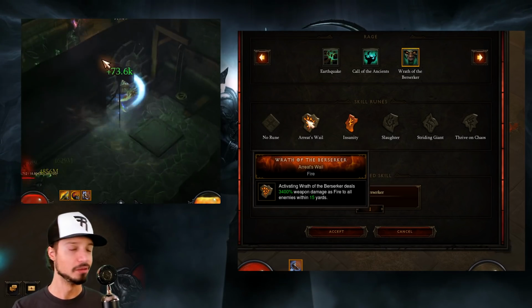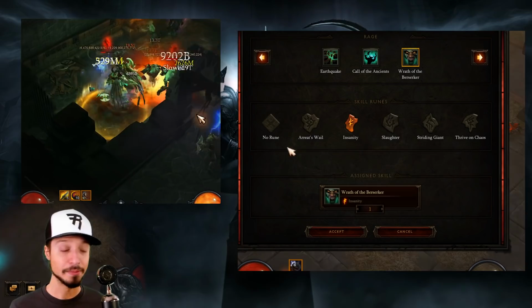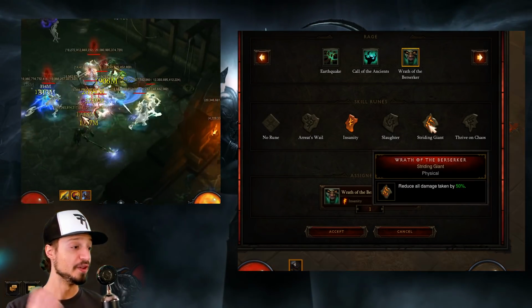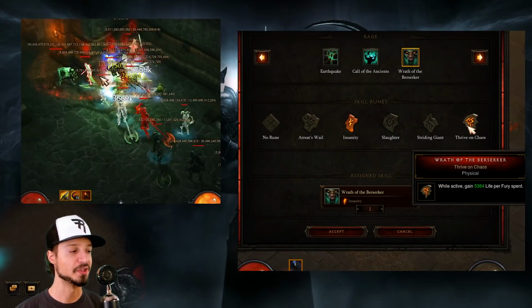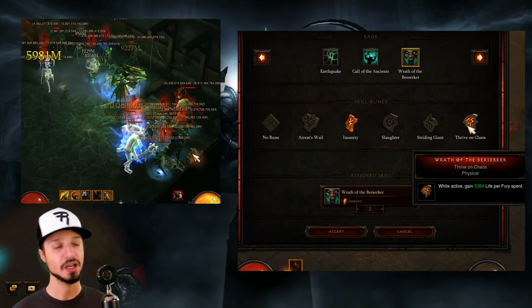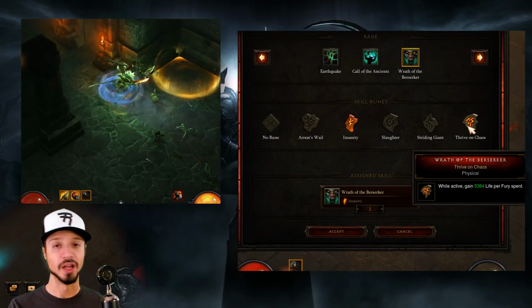Otherwise, Ariat's Wail, not helping us here. Slaughter, also not really helping. The damage basically here is inconsequential. But Striding Giant, another 50% damage reduction. Very powerful, and Thrive on Chaos gives us a little bit of sustain in the form of life per Fury spent. We're constantly spending Fury, so this basically translates into life per second.